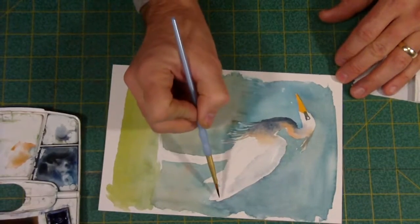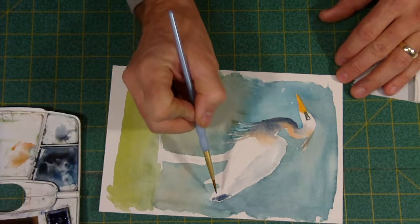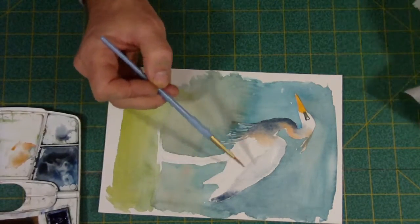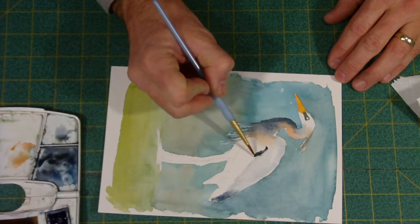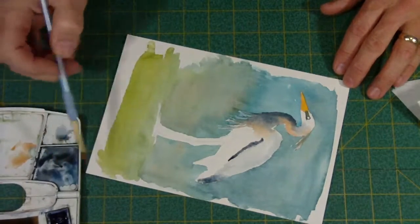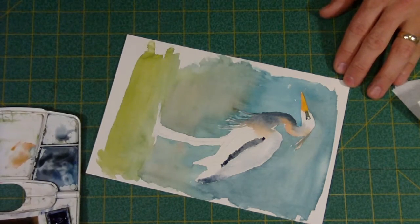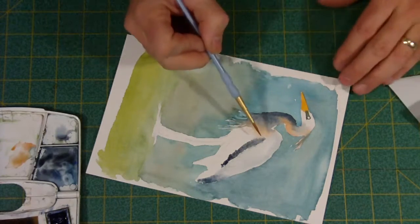Let's see, as we get back here, his tail gets a little bit darker. Back there, there we go. I'll go nice and down right under here. It's going to get nice and dark. Let's keep that just down underneath. Something like that. Let's see. Pull that back that way.